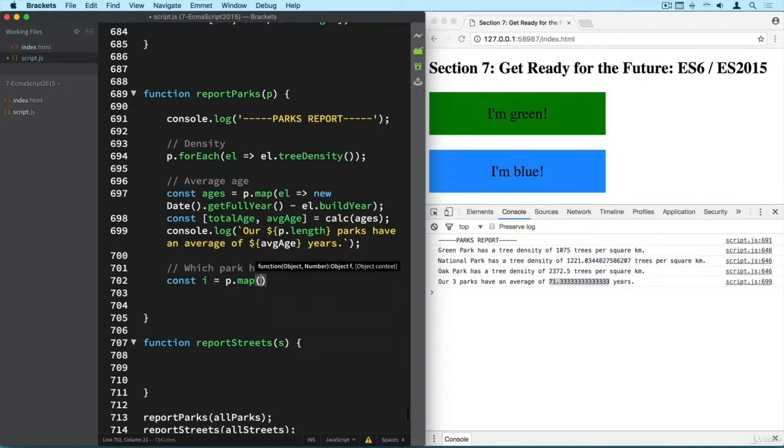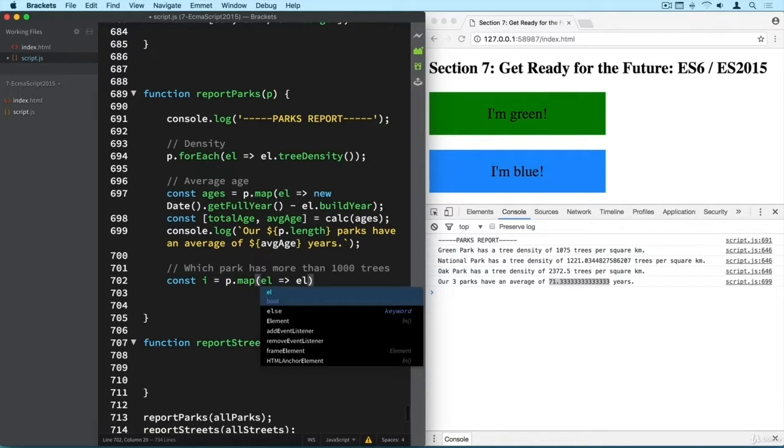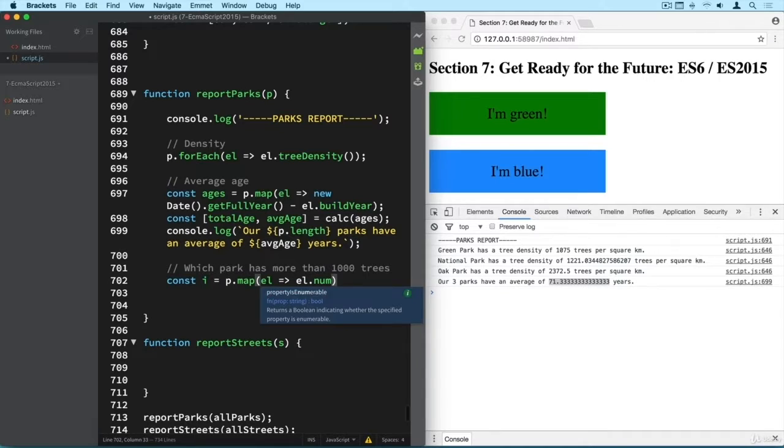And so let's first get all of the number of trees, and these are of course stored in our P array. So we loop through P and then store all of the tree numbers into a new array. So from the current element, we want to read the number of trees property. Alright, so this one returns us an array. And since this one is an array, we could now immediately put the next method here, so we could chain these methods. So in order to write less lines of code, let's do that.